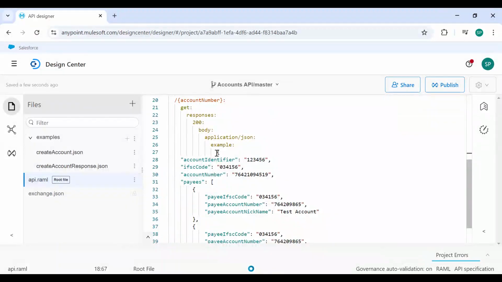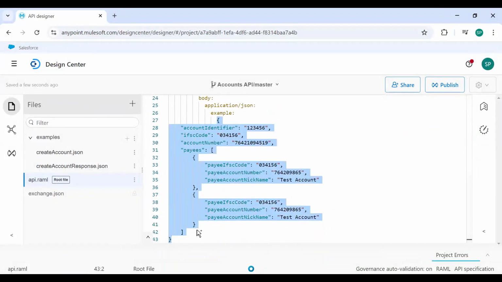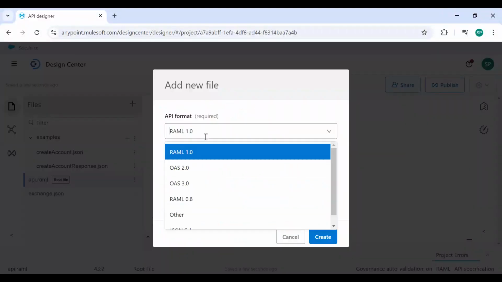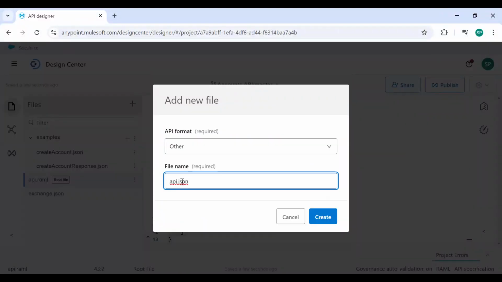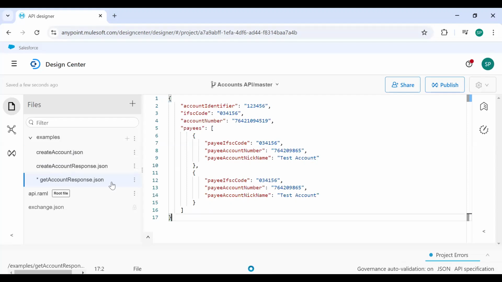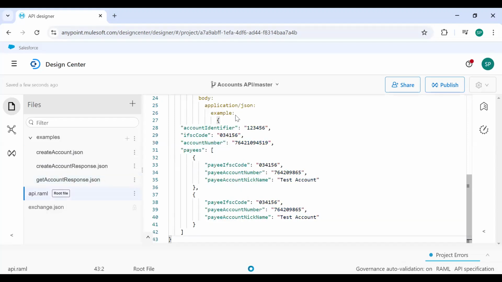Same thing for the example of get account. I can create a new file, other, and name it getAccountResponse. Paste this, remove it from here, it is not required.